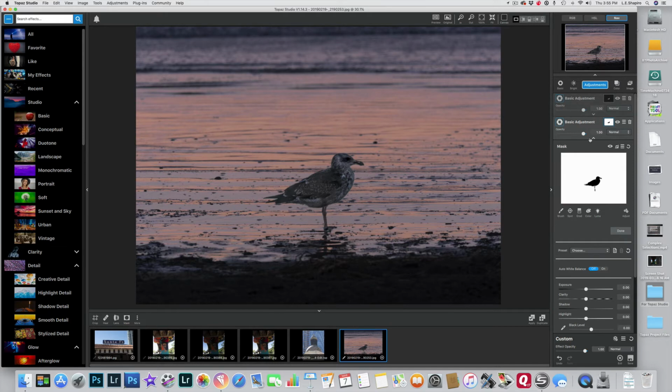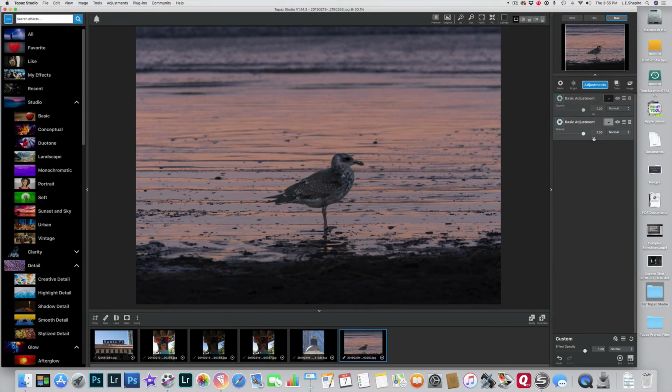And whether you think this is a great picture or not, I don't really care. It is just to show how to use the brush, how to copy a mask, and put it in another one. Very useful. Okay, so let's get rid of this one because we don't need that anymore. I want to show you another one which uses a different type of masking. And this is using the luminosity masks.